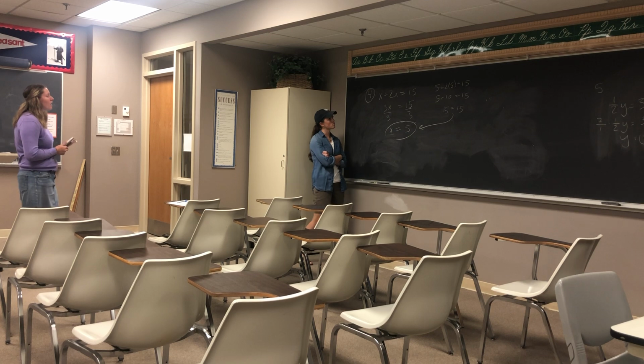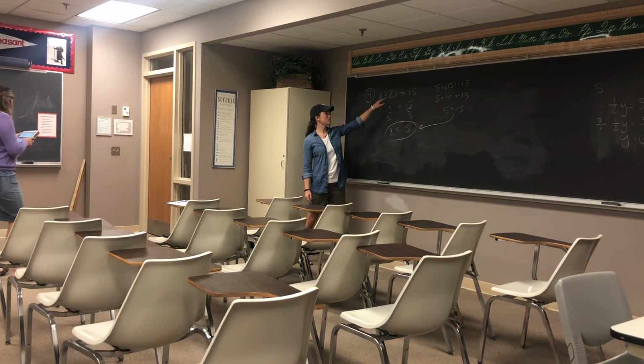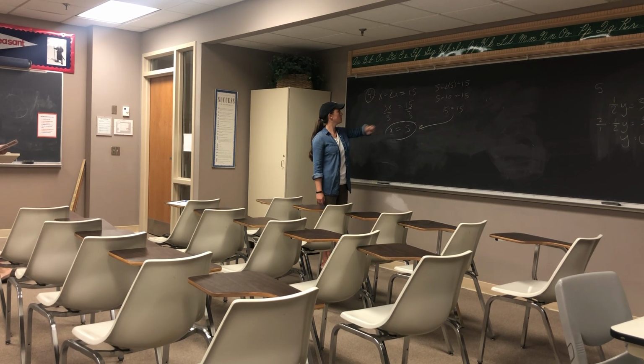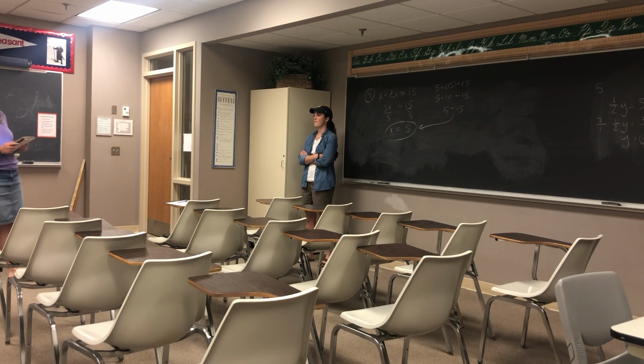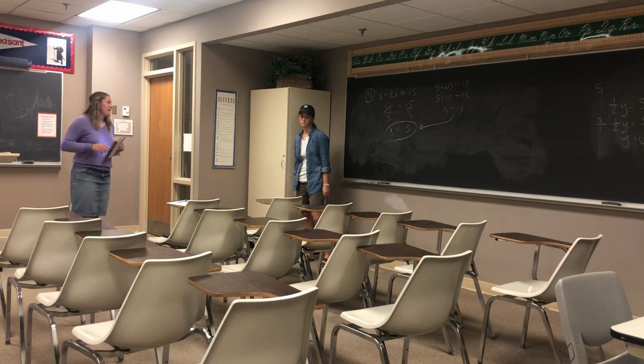Kelly had number 4. Go ahead and show us what and why you did what you did. So I added these because they are like terms. So I have 3x equals 15. I divided by 3, got x equals 5. I went and checked my work, got 15 equals 15. Does everyone agree? I think so. That's exactly how I would have done it, Kelly. Great job. You can erase that and have a seat.